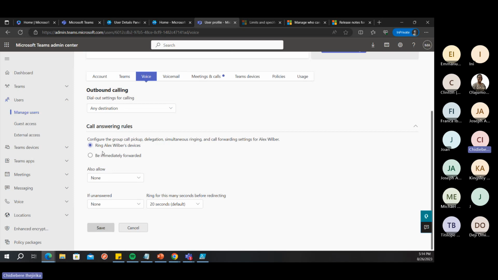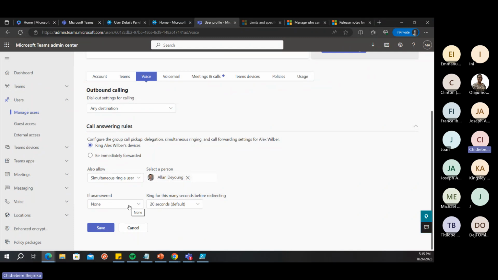Okay, so you can do two things here, right? You can ring the user and at the same time ring other users simultaneously. For example, I have Alex who is the user here, and he has a PA. I want the PA's Teams to ring at the same time when I am also calling Alex. So I can configure that here, and say Alex's PA here is Alan, so I'm going to configure Alan here. So the moment a call rings Alex, Alan is being rung at the same time, right?